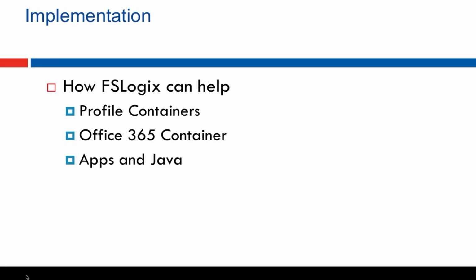There's a couple other things that we do underneath the covers. There's some registry stuff that we bring in that's specific to that Outlook session. But ultimately, that's what we're doing. And then the last piece of what we're doing is our apps and Java piece. Our app stuff is pretty cool.